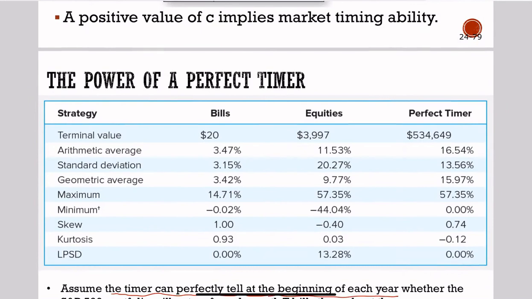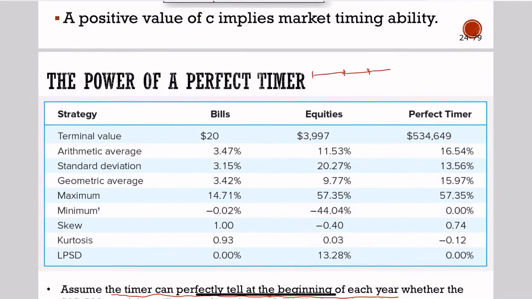So basically, if you draw out the timeline, then it looks like this. At the beginning of each year, this market timer will try to predict whether the market return or the risk-free rate will be larger. And if this market timer predicts SP 500 return is larger, then she will invest all her money into SP 500 for 1 year.